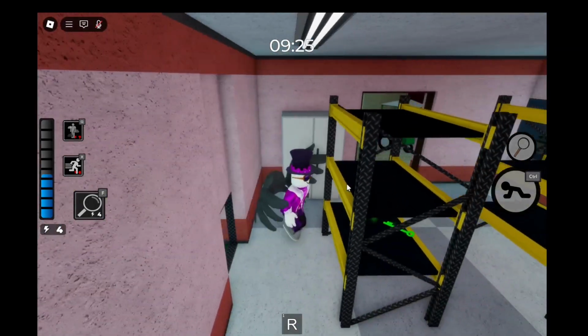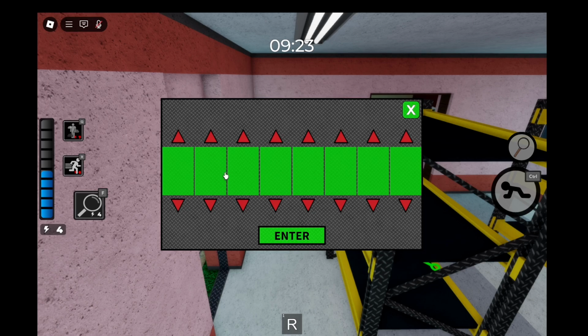But yeah, it's just right in here. I click on it. Oh yeah. I need to input the code, which is Apple. I think it's faster to go backwards. Yeah, it is. Apple pie.